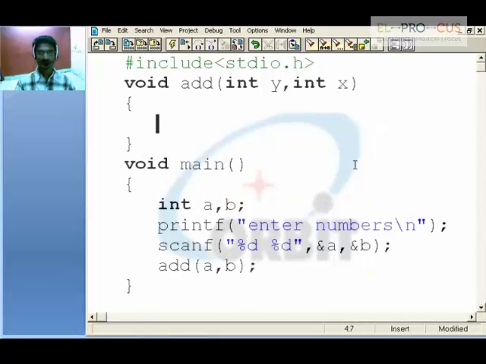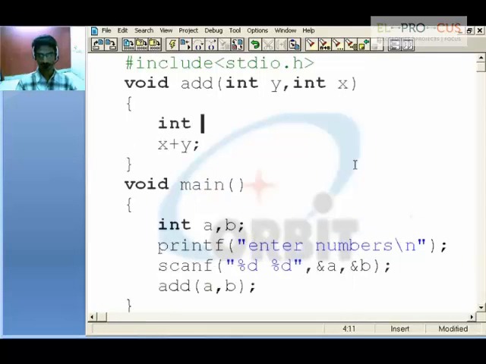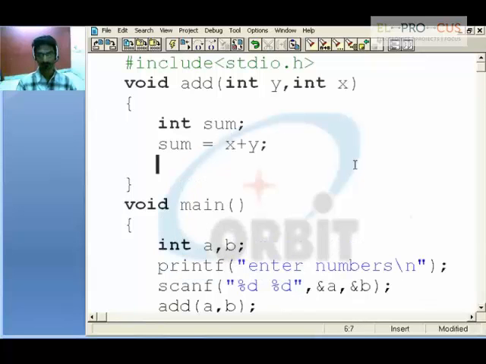Instead of printing the values in a function, this function add is supposed to add the variables x and y. After adding the variables x and y, I use the integer sum which takes up the addition of x and y. Now I am returning sum.